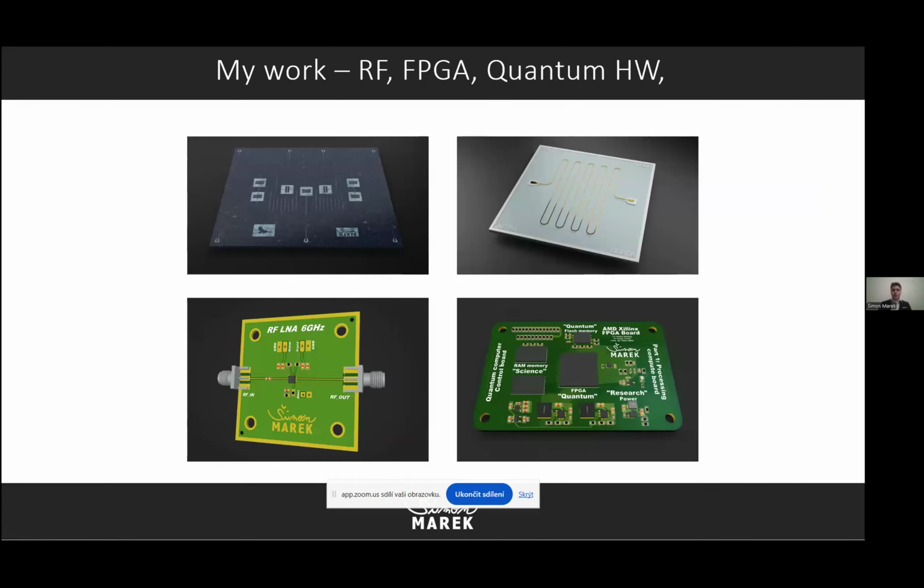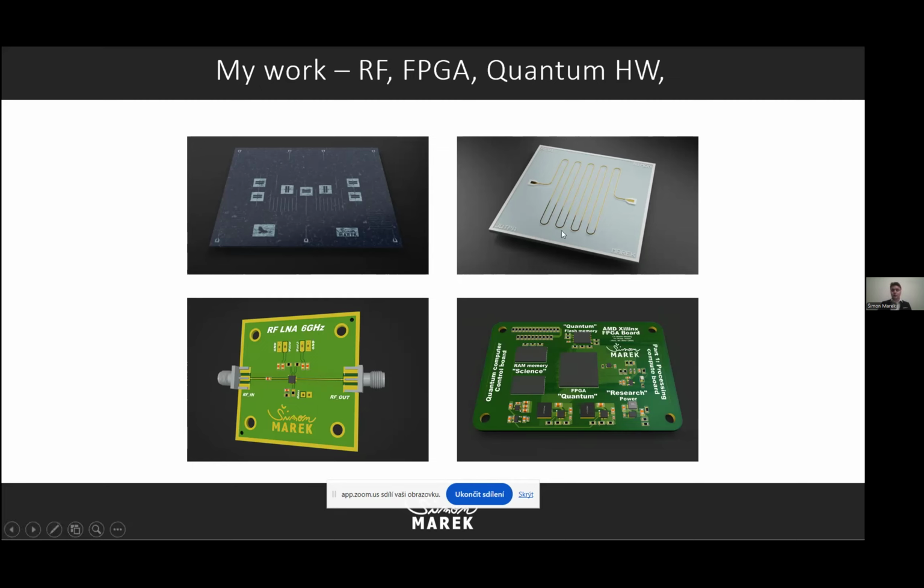So here's my work across different kinds of types and domains. First, let's start with quantum chips, which is at the superconducting stage at cryo temperature of 10 millikelvin.